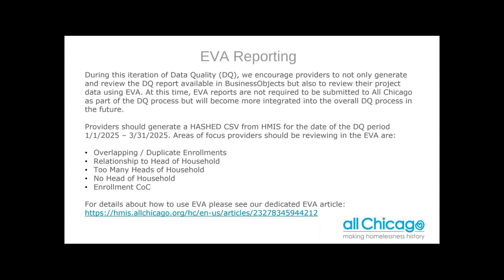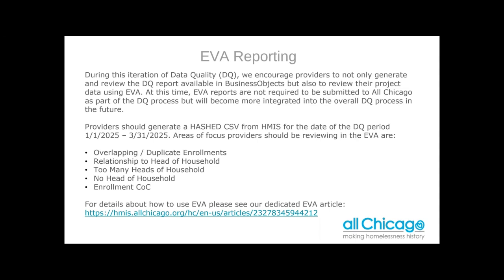You'll submit a request. We have a help desk form that you can fill out to let us know what those duplicate client ID numbers are, and we can go about that process of consolidating it into one client ID number. When it comes to duplicate enrollments, that's something that you're going to want to adjust via the enrollments themselves.